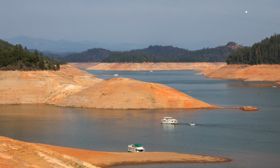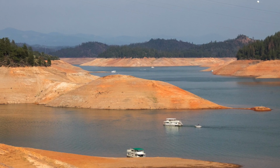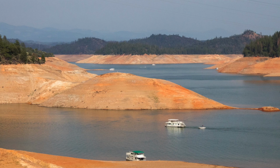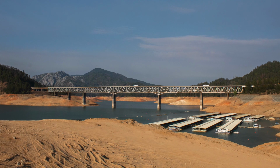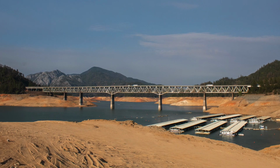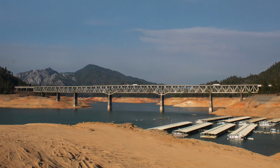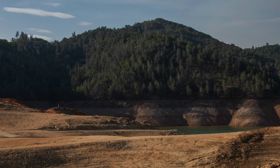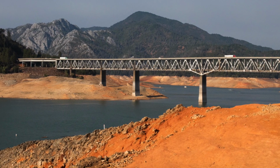We decided to dam this area and destroy this ecosystem to store water, provide flood control, generate a little power, and create a place for people to recreate. While it is unjustifiable to figuratively and literally drown ecosystems like this, it did lessen the impacts of some problems. But with no water, we can't do any of those things. We destroyed this ecosystem and we can't even fully use it anymore.